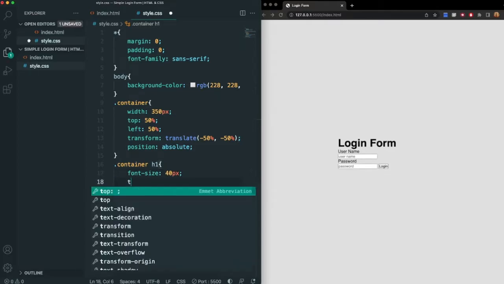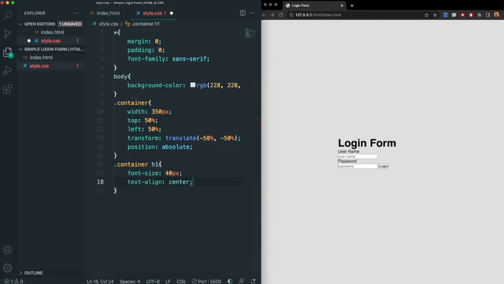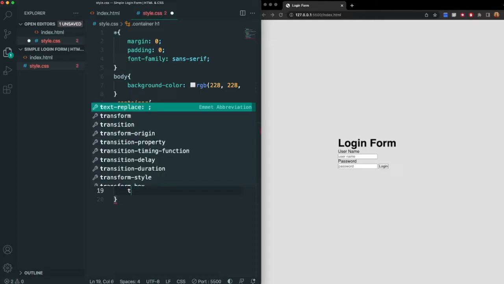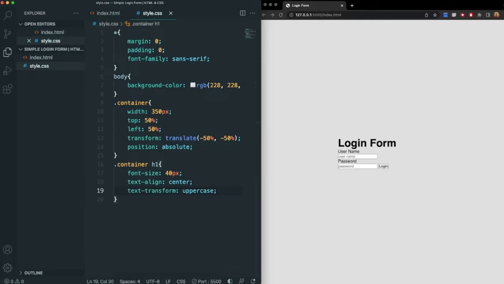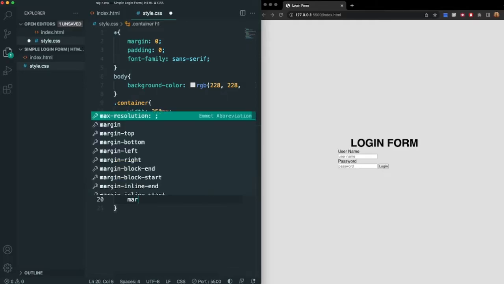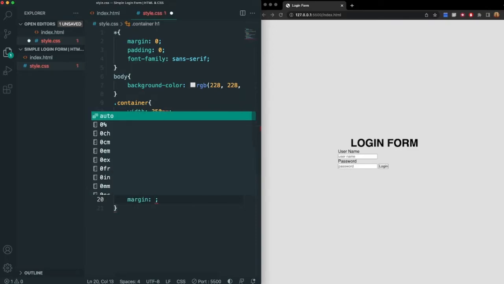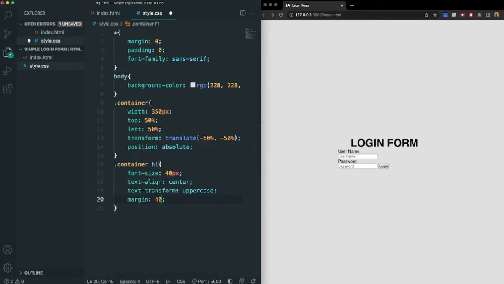Now we're going to do a text align of center, and we want all our letters to be uppercase, so text transform uppercase. And we're going to set a margin of 40 pixels and 0, so it's spaced out.